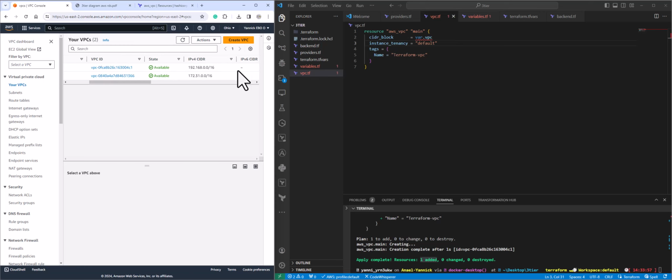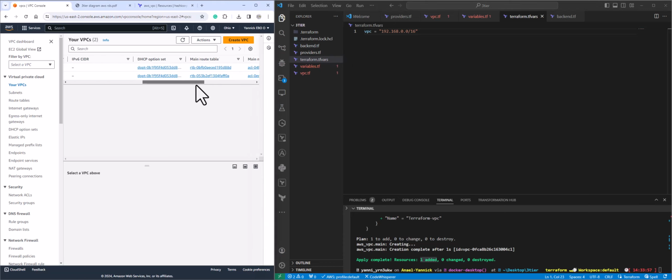We have the VPC ID. We have our CIDR block. And it's not the default VPC. That's good. So now we have our VPC. So the next thing we're going to do is to create some subnet and some internet gateway.